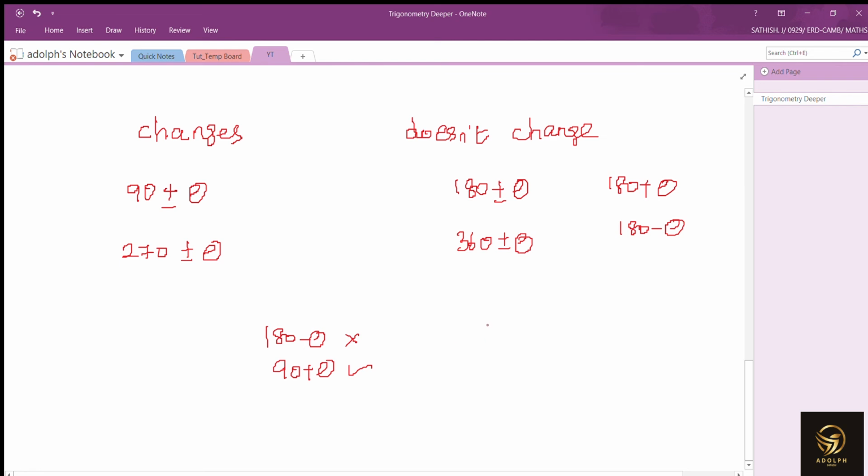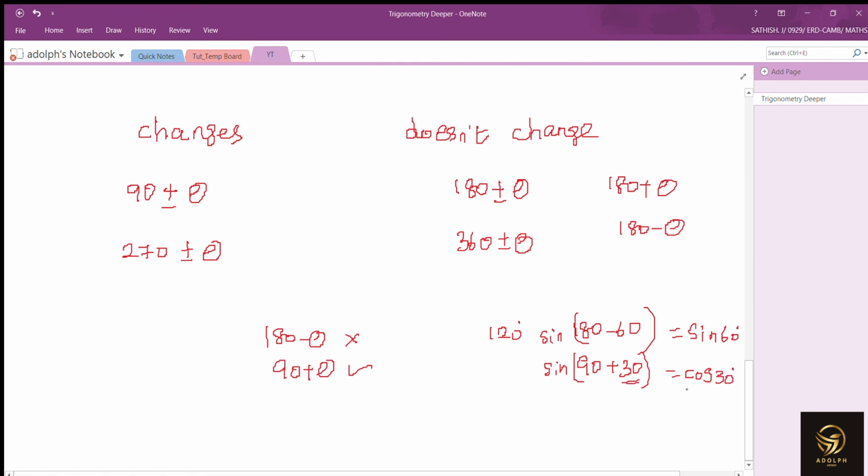For example, if you have to refer 120 degree, this 120 can be written as 180 minus 60 or 90 plus 30. If you are applying any ratio like sine 180 minus 60 or sine 90 plus 30, so as I said before, for sine 180 minus, the ratio will not change, so it is going to remain as sine 60 itself. And sine 90 plus 30, since I said that for 90 plus it will change, so sine will change into cos. That's what we have seen. Cos, what value I have to write, either it is 120 or something, I have to write what is the value here. It is going to be cos 30.